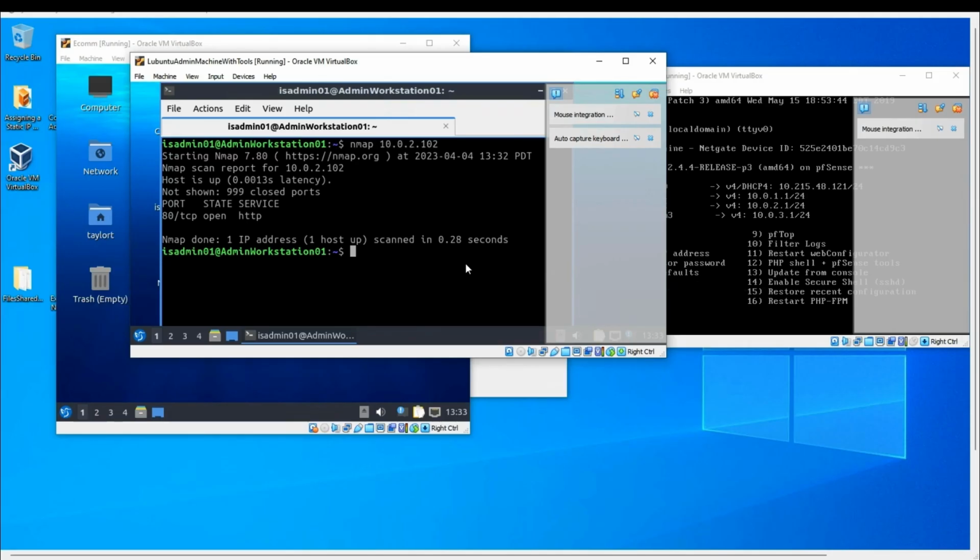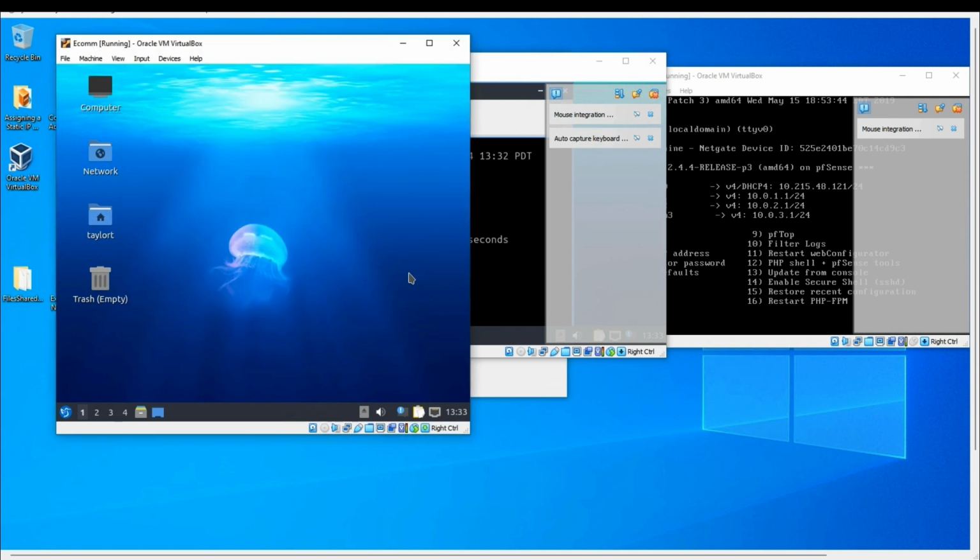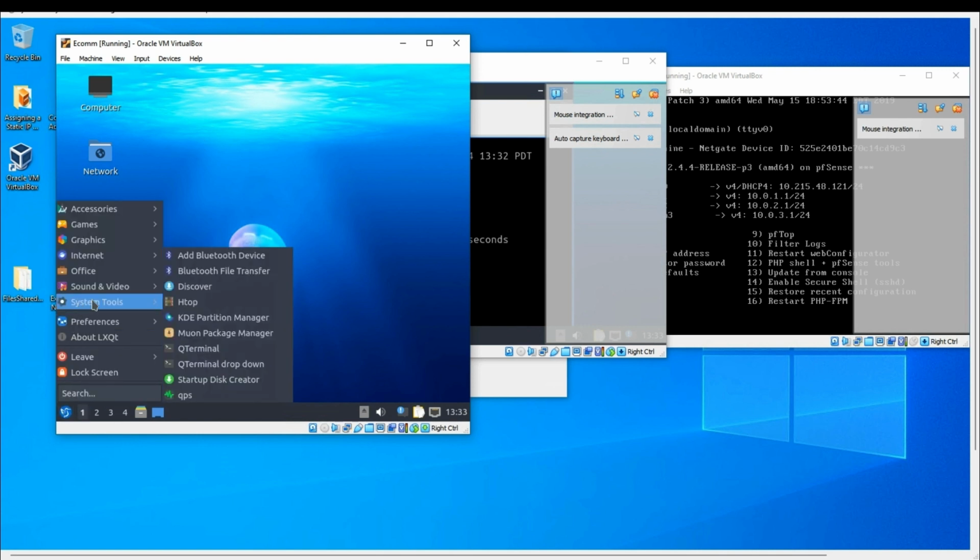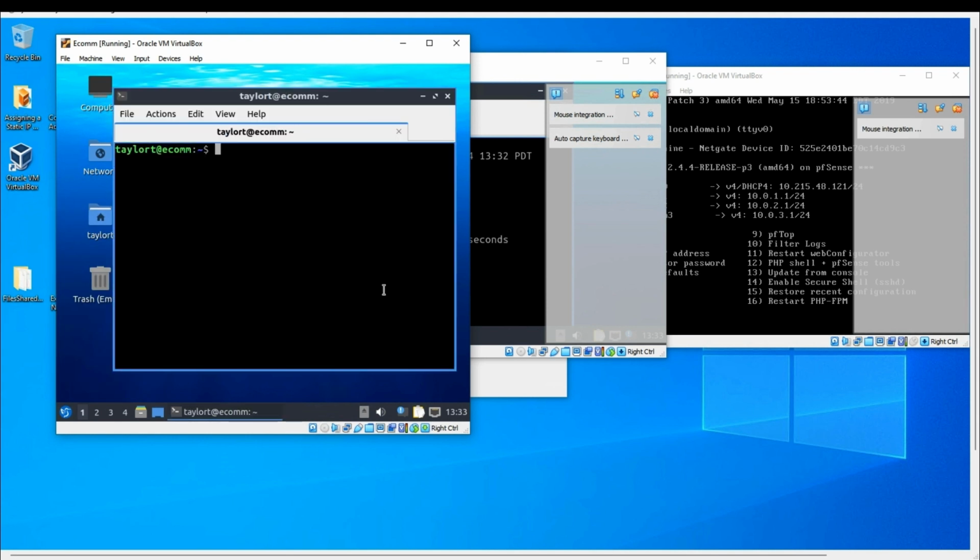The next step is for us to begin setting up the new webmaster account on our ecom server. So we're going to go over to our ecom server and run these commands there. Open a terminal. And we're going to give the command sudo adduser webmaster.